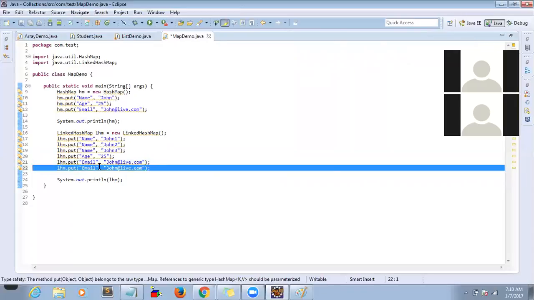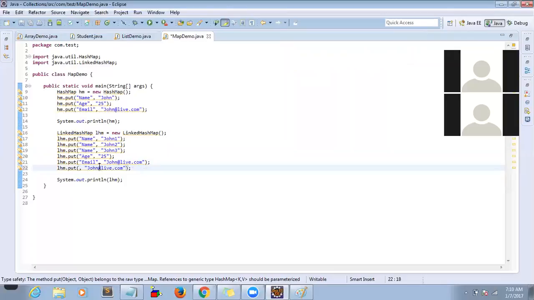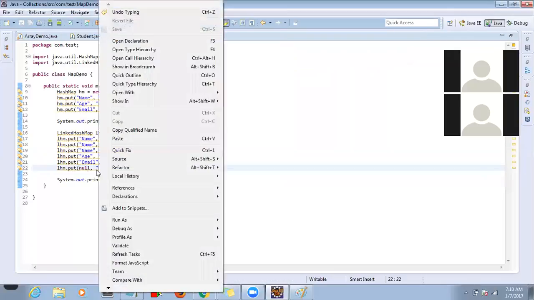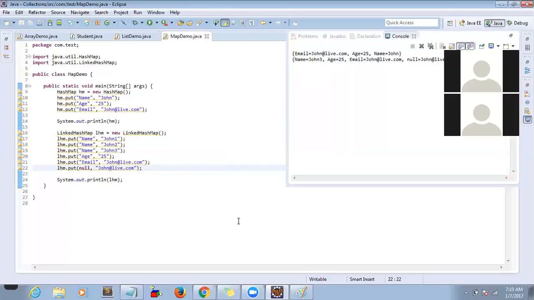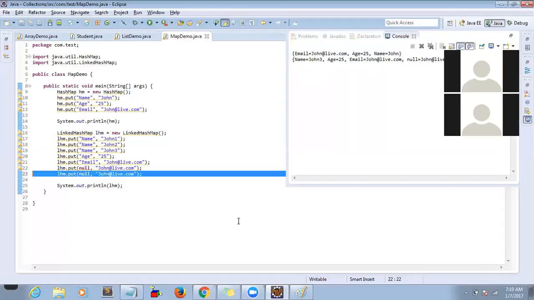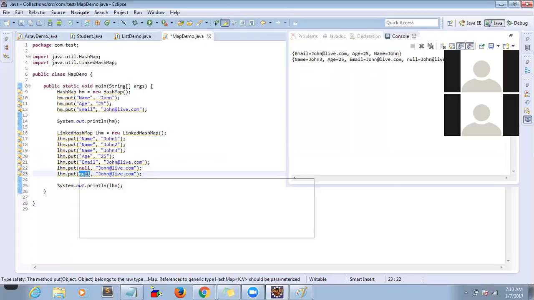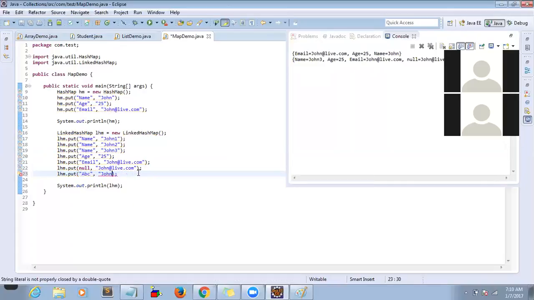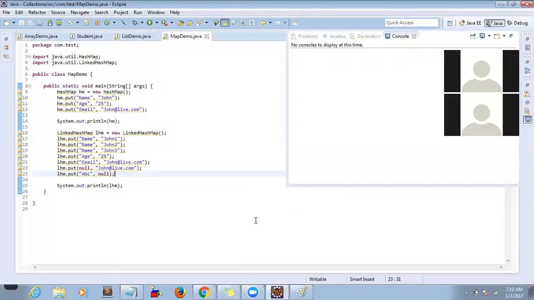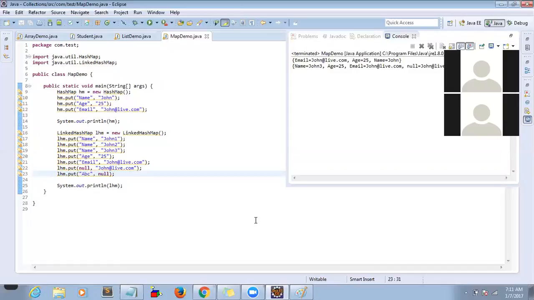So now let me see what I'm trying to do here. I'm giving the key as null. What will happen? So it is taking null as a key also, correct? So the key it will take as null, and let me give the value as null. So this is the key, right? It is taking null, and the value I'm trying to give is null. So what will happen? The key it is taking as null and the value also it is taking as null.